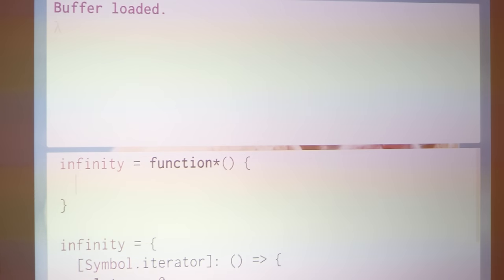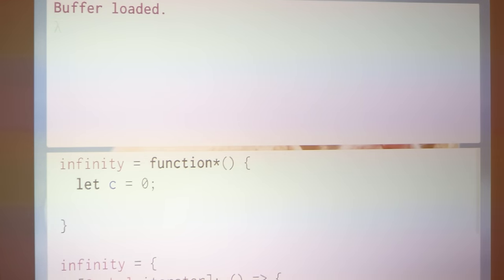I'm going to show you. So my implementation now looks a little more concise. I start with, let's say, 0 like previously, and this time I can just make an infinite loop. To get a value out of a normal function, you would just call return with a value. That will exit the function and get you the value as a result. In generator functions, you can also do this, which finishes the iteration, which results in done true and a value. We'll see that later.